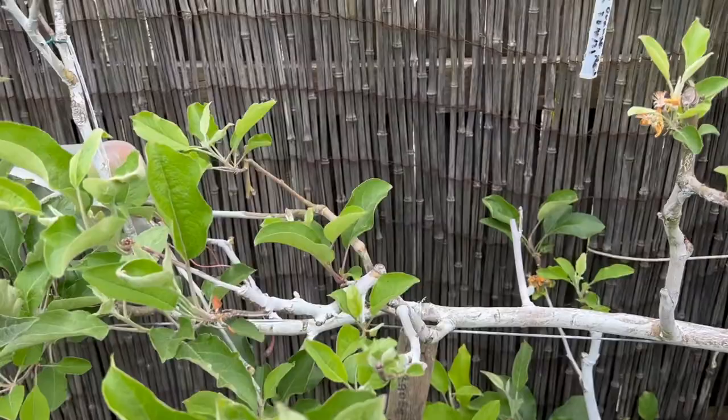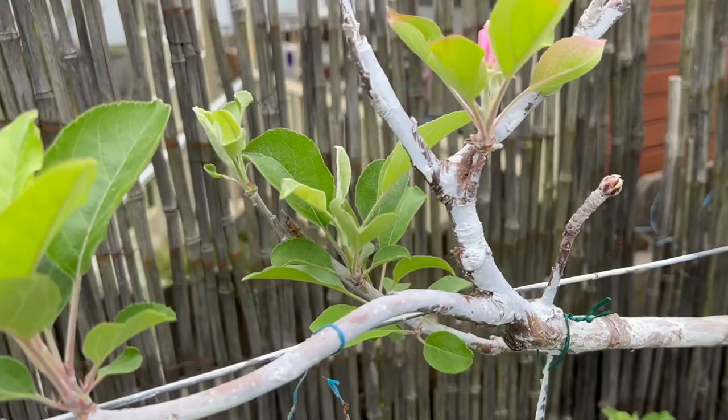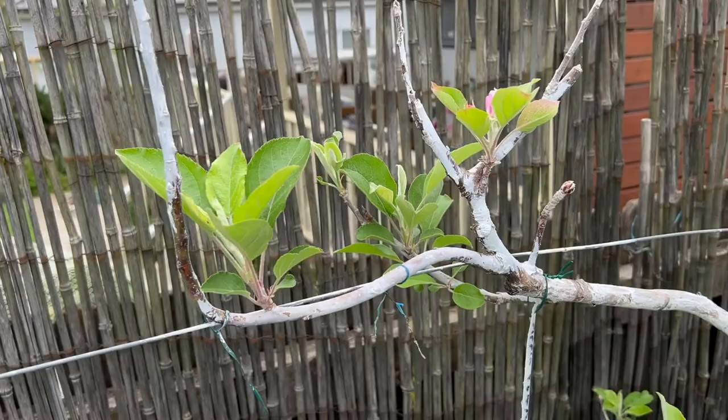Going along, we've got another one, Kids Orange Red Pippin. I think Kids is one of the parents of Red Delicious, I think. That flower's about to open, probably today or maybe tomorrow. I think it's an American apple, I think. Don't take my word for all of this, guys. I'm going off memory. Haven't eaten one yet, but we might get some flowers there. As I said, just grafted last year.